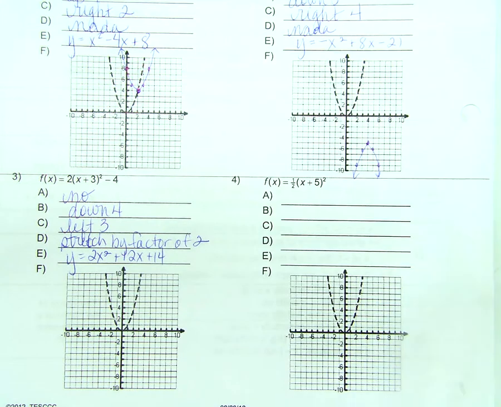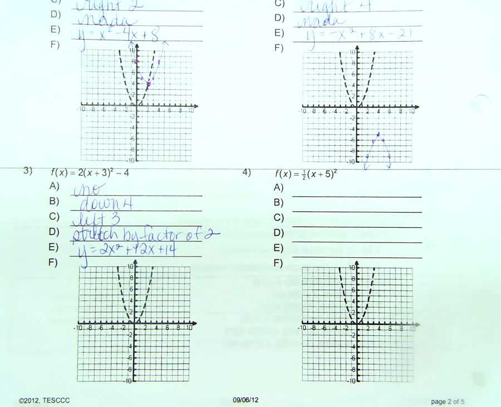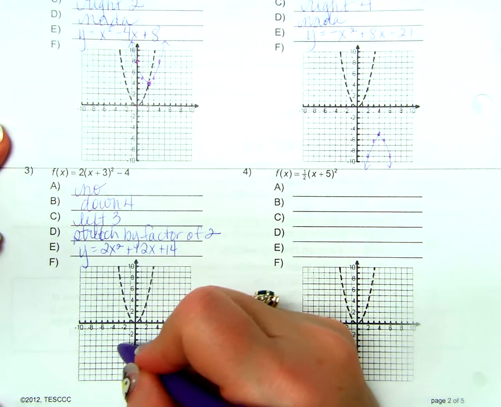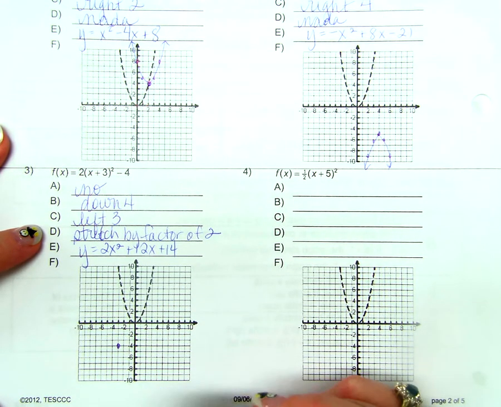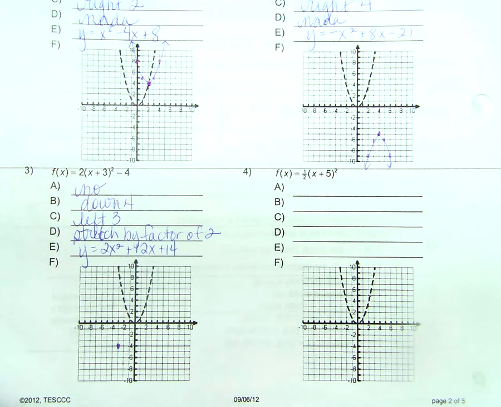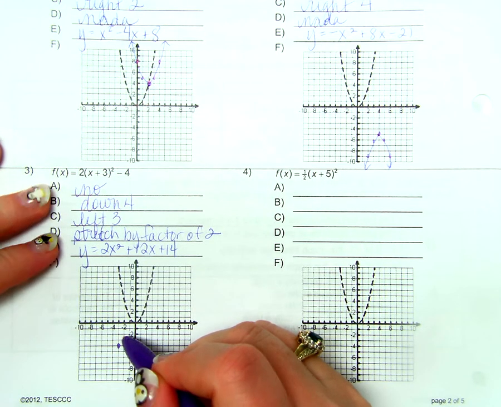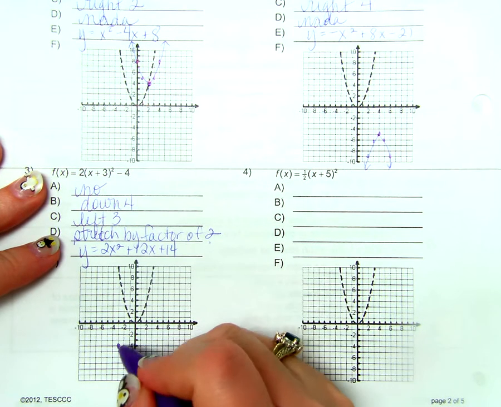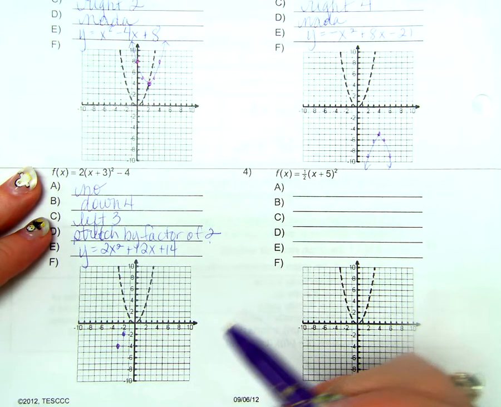Now we got to graph it. Where's my vertex? Down 4, left 3. So this one's different. How is this one different? It has a multiplier, right? It's a stretch. So normally we could go over 1, up 1, because 1 squared is 1, right? But this time we got to go over 1 and up 1 times 2, which is 2. We got to multiply that multiplier times the number it normally is.